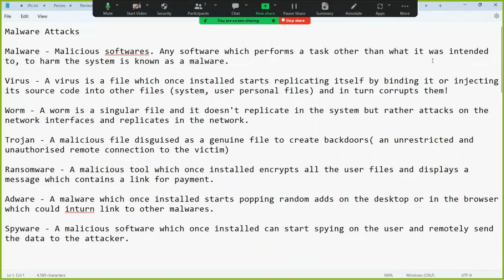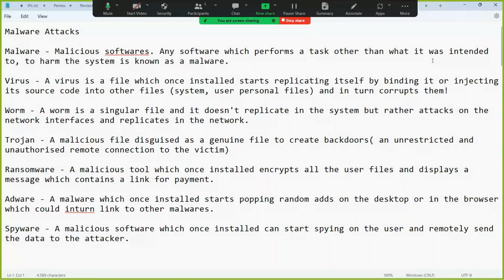So that's a malware. And depending on what operation it performs, depending on what activity it takes up, you have different categories of malwares. So there's viruses, worms, trojans, ransomware, adware, spyware, whatnot. People usually have a misconception that viruses are the only malwares available, but those are the most basic ones, I would say. There are much more complex malwares as well, which can have a lot more harmful impact on your device. But let's talk about each of these practically.